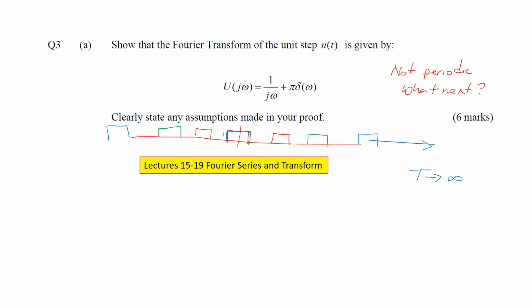Non-periodic means it's not repeating, or that the period is so large that yes, it's periodic, but the period is just huge. We took that approach, and what we saw is that we started with the Fourier series, and if we increase the period and let it get bigger and bigger, and we make some adjustments, then the Fourier series gets into a form that we now call the Fourier transform.